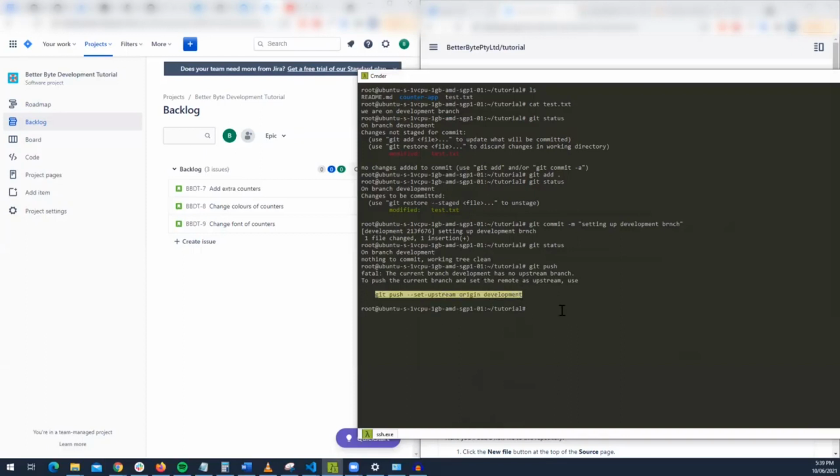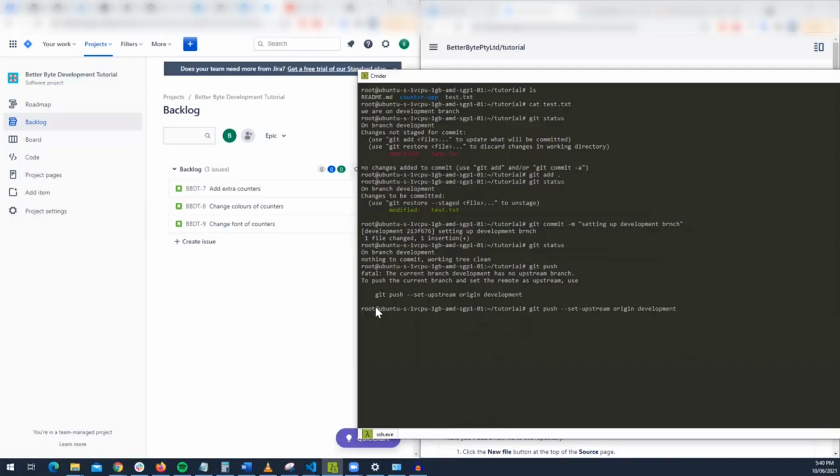There's a different variation, like an older style of doing it, but you'd probably best to just run what it says. So let's see what it does.